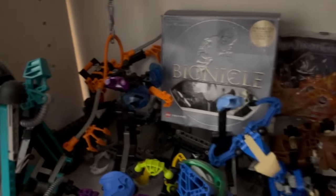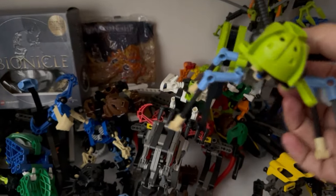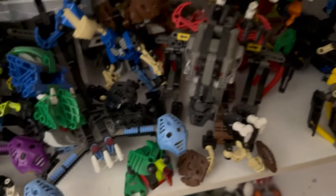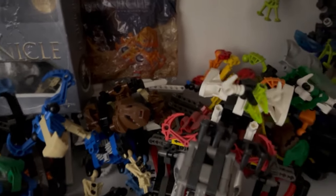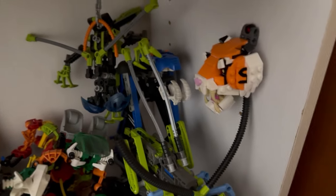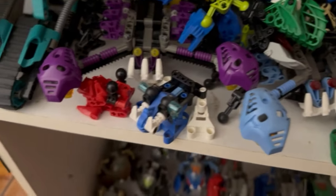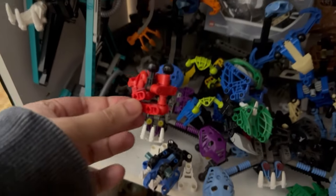Here we have the Rahi — it's very cluttered and also very dusty. A lot of the box Rahi for 2001, some combiners, and some sets you can build from instructions online like this grasshopper and the fire frog over there. There's just a ton of Rahi and some other stuff. We got the power pack here — I got that for like 40 bucks about two years ago. And this Fiku spider poly bag I got for like five bucks. There's also a Creator three-in-one tiger skull — I didn't care for the tiger but I thought the skull was really cool, so I decided to leave that mounted on the wall. We also have some alternate builds and combiners, including this little snail guy we call Snailin — inside joke.